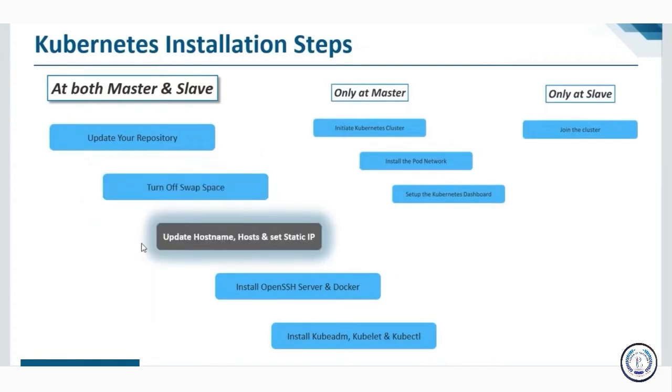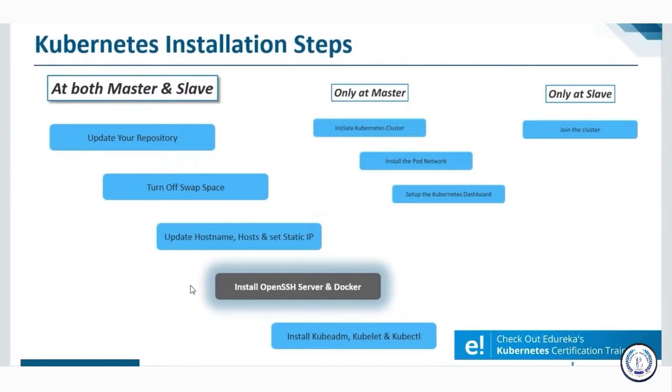And then the next part is we have to update the host name, the hosts file, and we have to set a static IP address for all the nodes in your cluster. We have to do that because at any point of time, if your master or if your node in the cluster fails, then when they restart, they should have the same IP address. If you have a dynamic IP address, and then if they restart because of a failure condition, then it'll be a problem because they will not be able to join the cluster because they'll have a different IP address. So that's why we have to do these things. All right, there are a couple of commands for that.